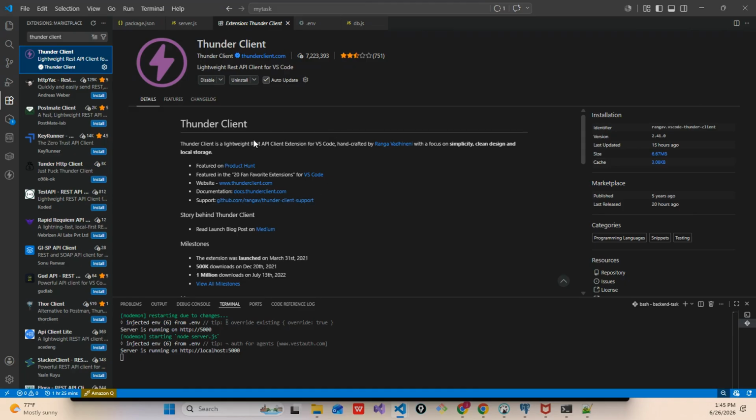We will use Thunder Client for API testing, and if you know how to use Postman, you can also use Postman. But for now, I'll be using Thunder for API testing.